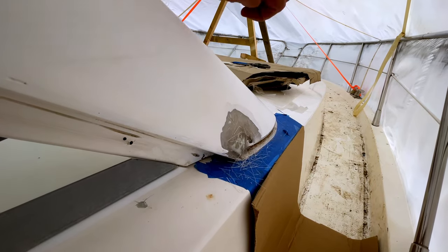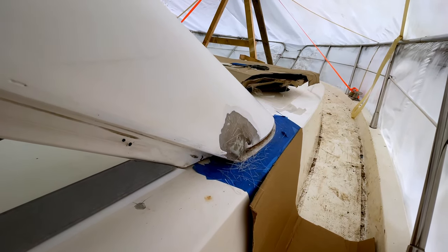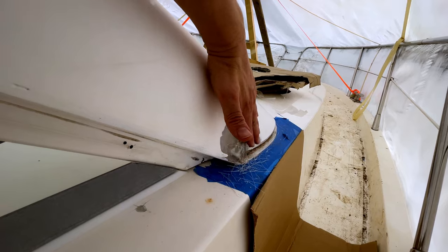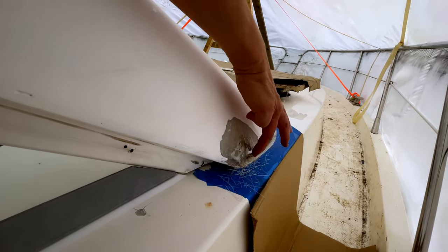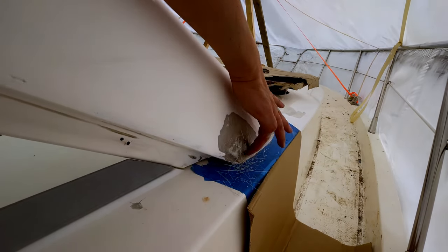So what we're going to do now is we'll lay probably 4 or 5 layers of chop strand mat on, just to build this out and give this some strength. And then we'll be able to then fill this here with some thickened epoxy.